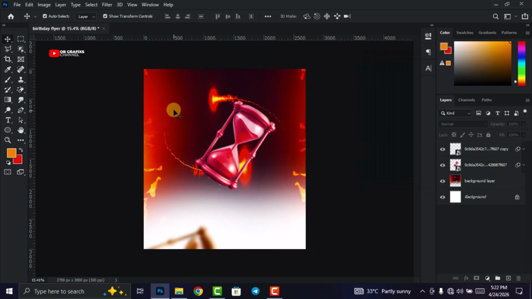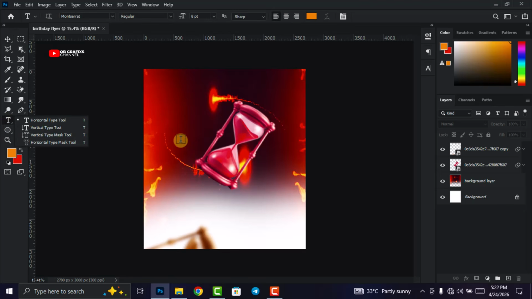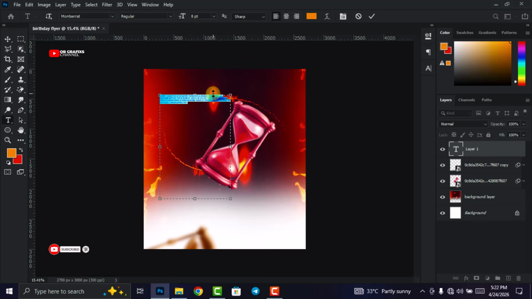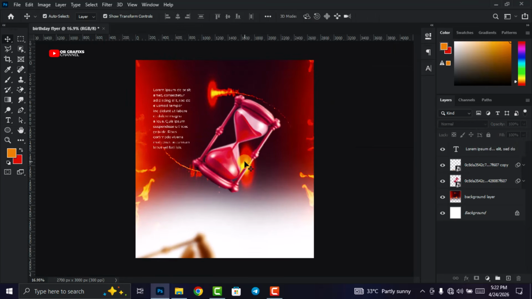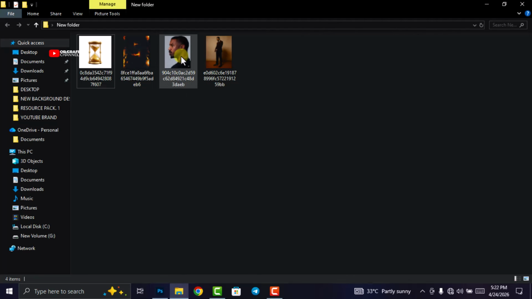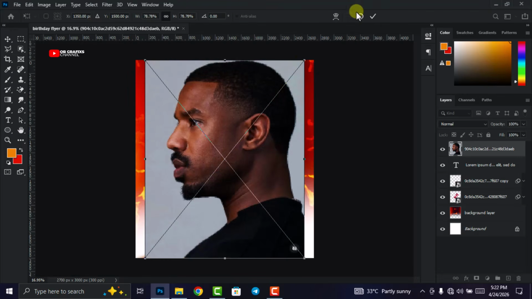Awesome. And the next thing I'm going to do is to add my first text. So grab your text tool and then draw a text box like this, right? Good. And this could be your birthday message or any message that you want to add, and you go ahead and adjust it very well, right? Now go ahead and bring in my first image, which is this one. So I'll drag and drop it in my Photoshop like that.